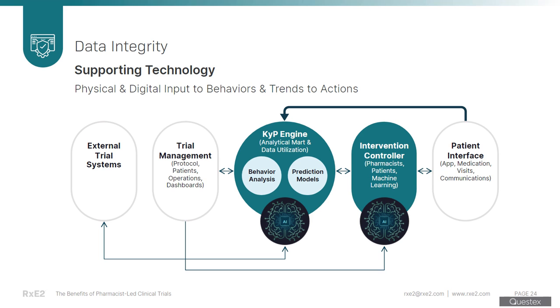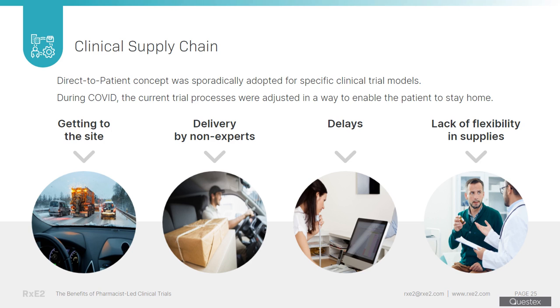So now, after we understood better the pharmacist technological advantages, let's move to understand more about clinical supply impact due to the pharmacists. The frequent question we receive regarding clinical supply is, how did the decentralized trial change it? The clinical supply chain is one of those areas that was significantly impacted, and it resulted in a holistic change of approach. The main approach in trial supply chains was built around doing things at a big scale, trying to reduce costs. Things like trying to reduce the number of packaging runs or trying to consolidate shipments as much as possible. But this approach also created challenges with patients getting to sites, delays in medication deliveries, increased site medication management support, and a low level of flexibility to react to events that happen.